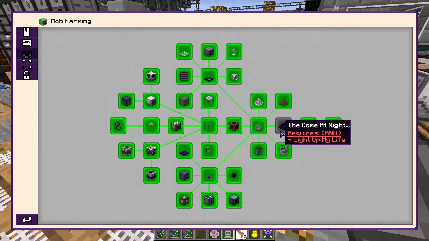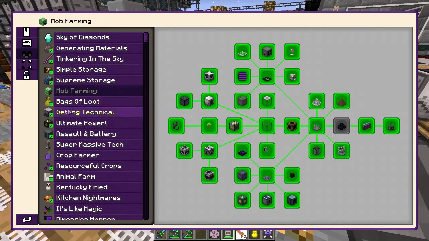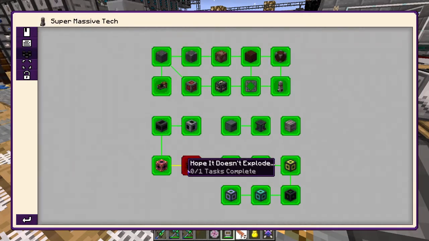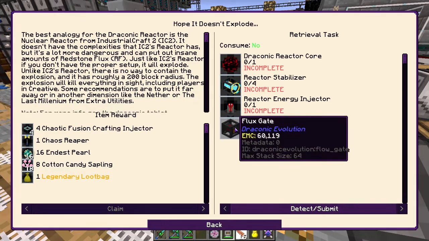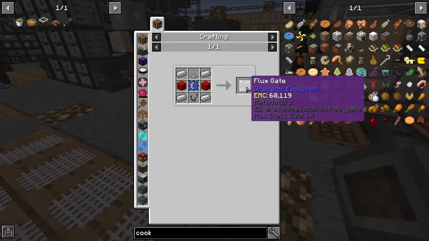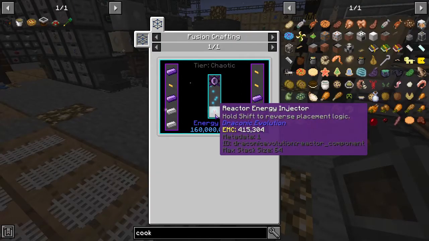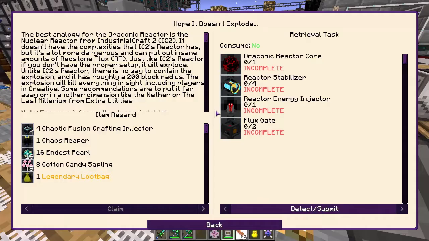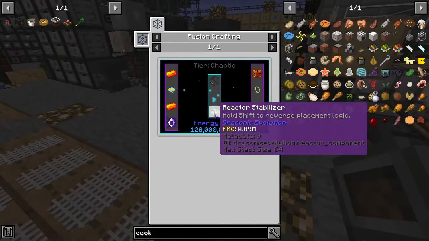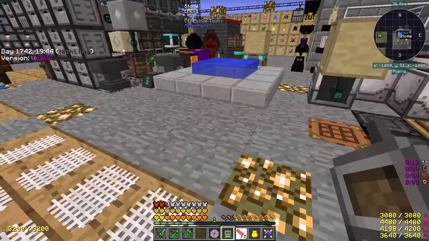In mob farming, we still have the come at night. Requires light up my life, which we haven't found. Super massive tech, we still need. Oh, we could do these, right? Let's do. We need two flux gates. We need a reactor energy injector. We need reactor stabilizers. And we need a draconic reactor core.